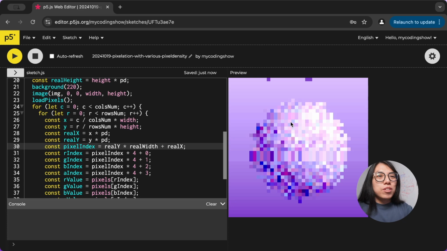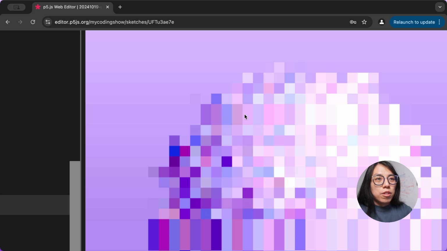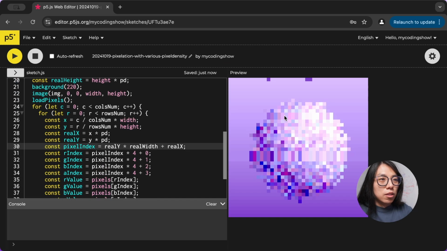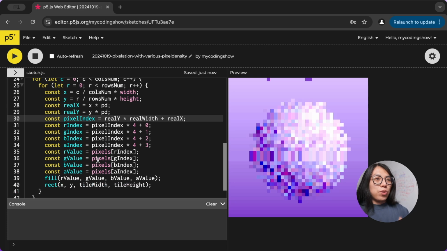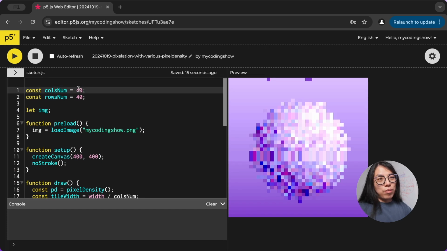You'll notice that even though we incorporated the pixel density, we still have the issue of some of the pixels being a little bit weird. This is actually a perfect example for me to demonstrate one of the issues, and I suspect that's where the problem comes from.